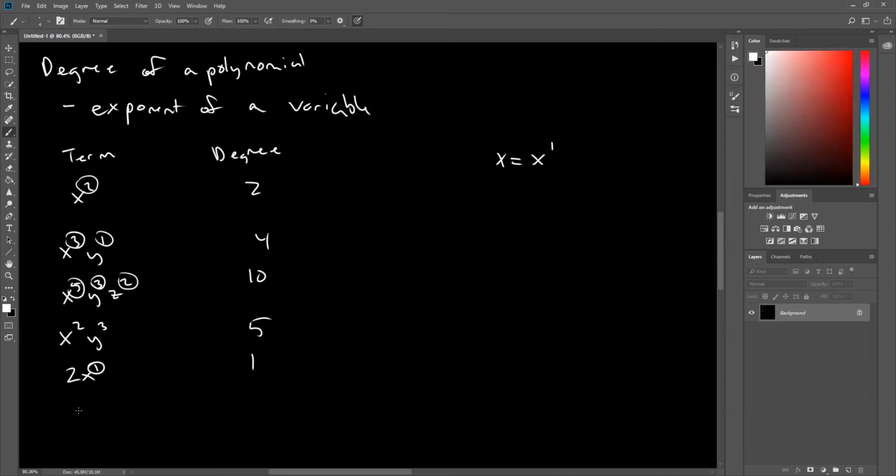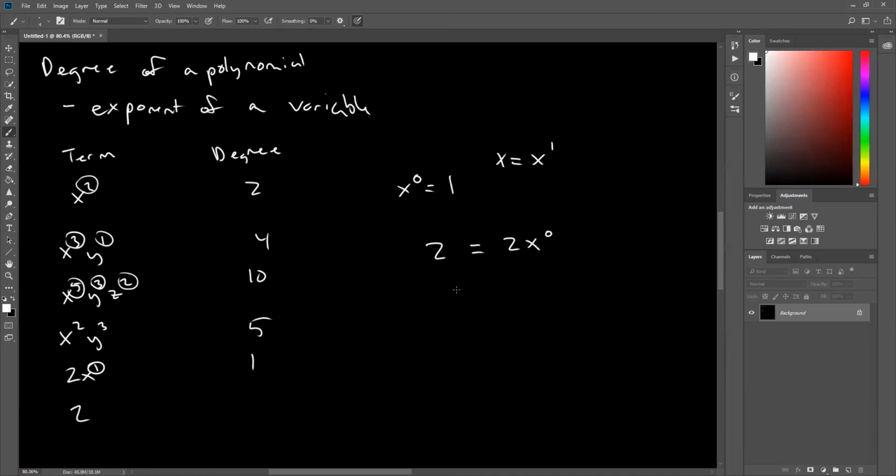Now, what if we had something like just 2? We don't have an x term, but what if we actually did have an x term? 2 is also equal to 2 times x to the 0. What's x to the 0? Did you learn this before? No. All right, so any number to the 0 power is 1. Now, it's not technically proven that 0 to the 0 is 1, but if you look at the limits, it's also equal to 1. So anything to the 0 is 1.